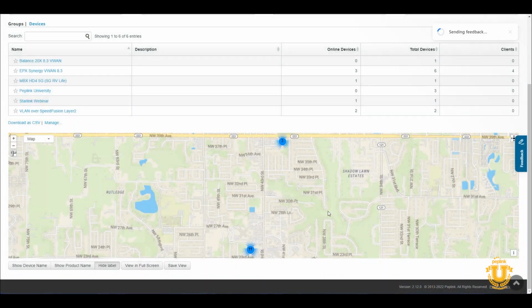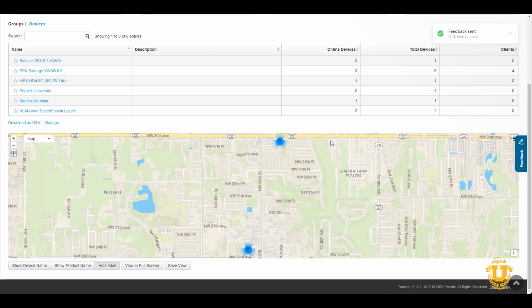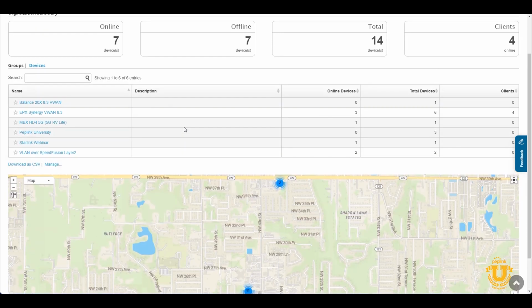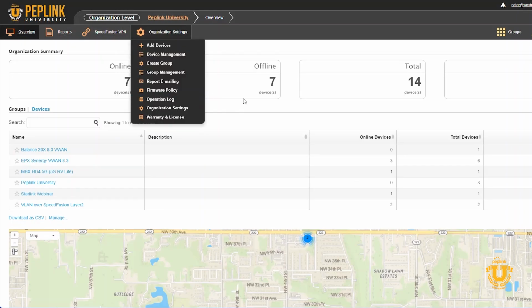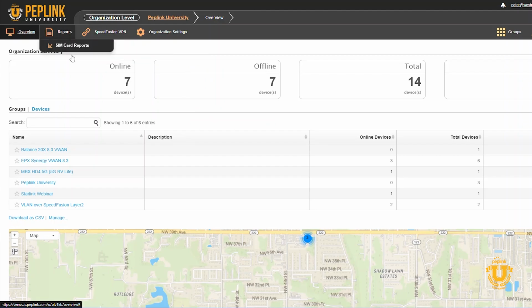Send feedback, and that will get reported to Peplink Engineering so that they can take that into advisement for future firmware and patch releases.